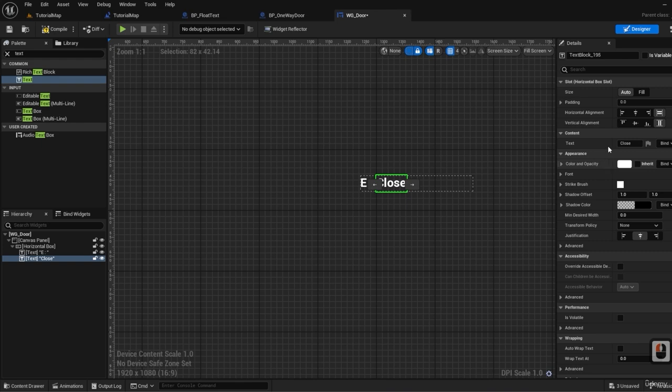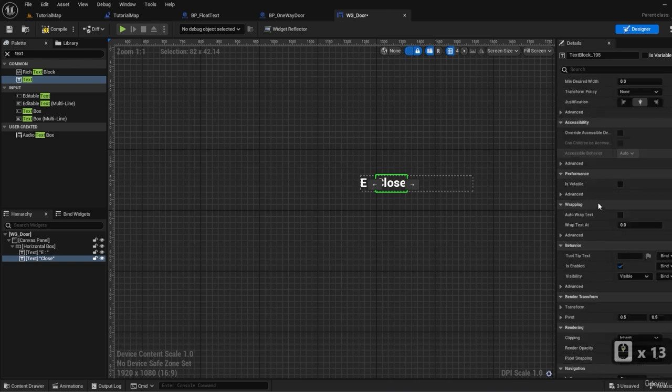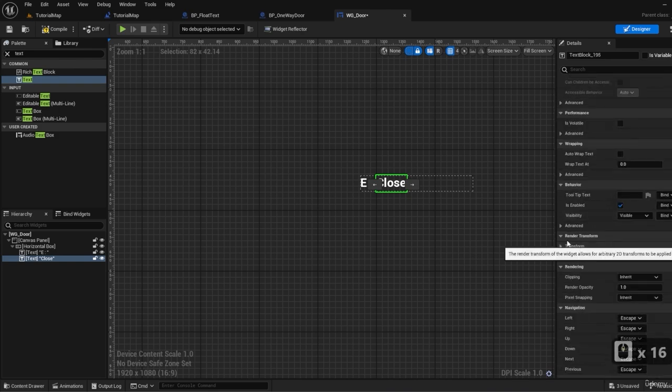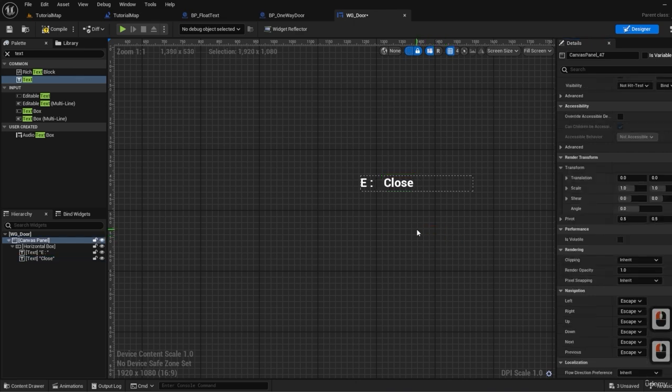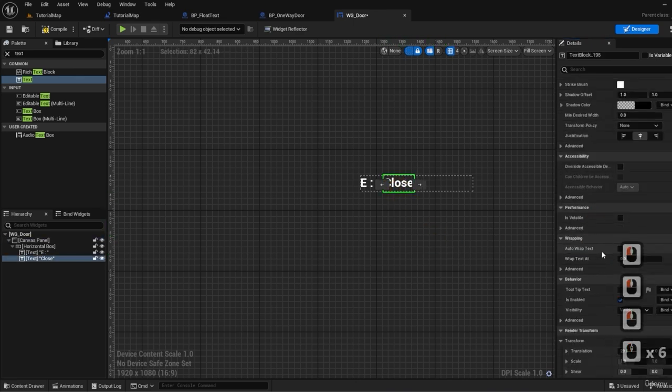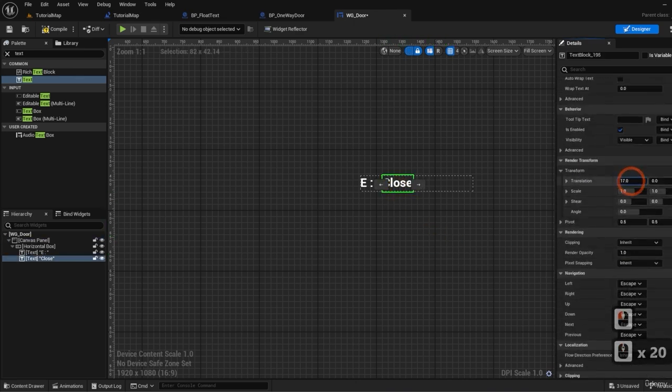What we're going to do, instead of changing sizes to fill and horizontal alignments and everything, we're just going to go down here, which is the render transform, and just move it a little bit to the left. Yeah, by 20 seems fine. Maybe 15.